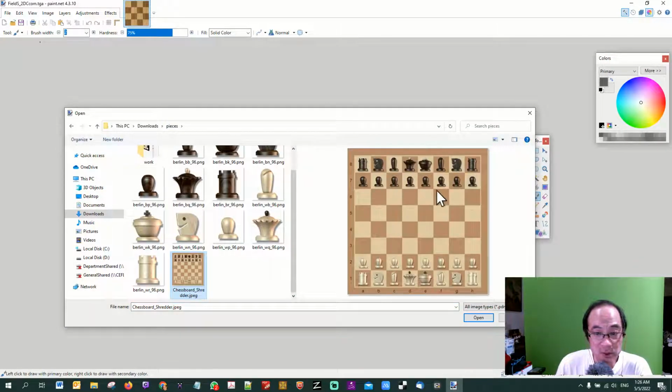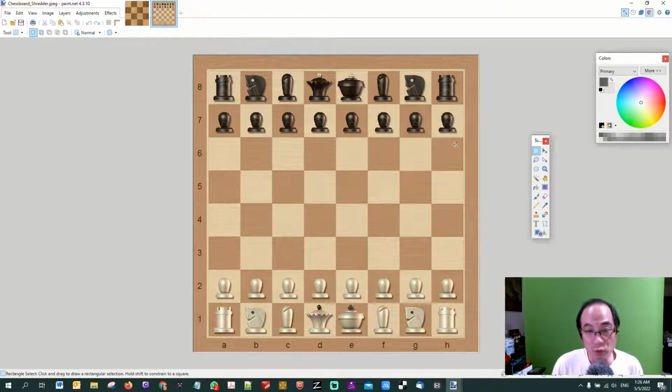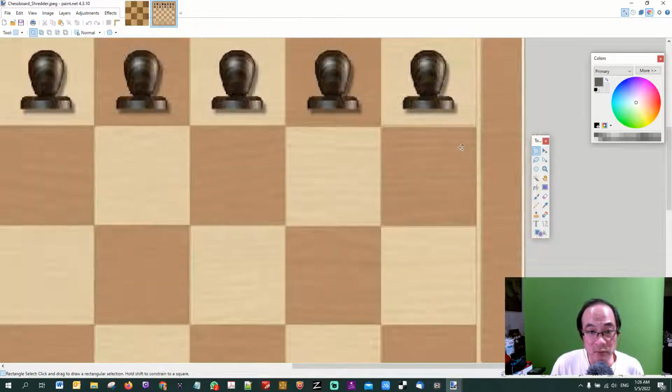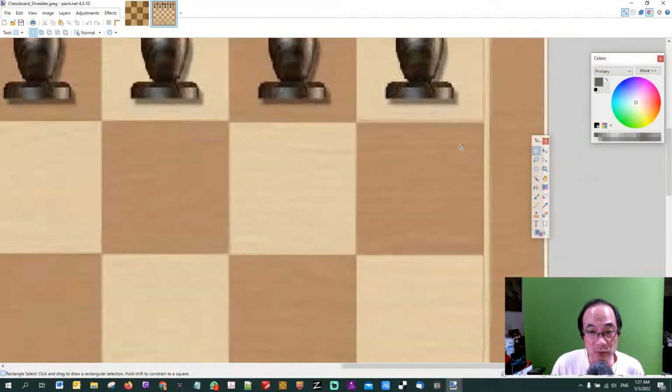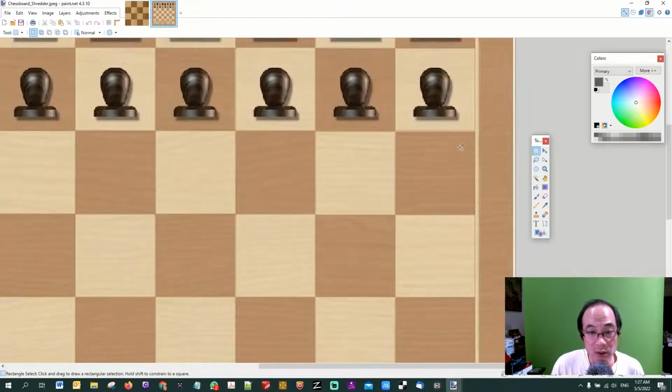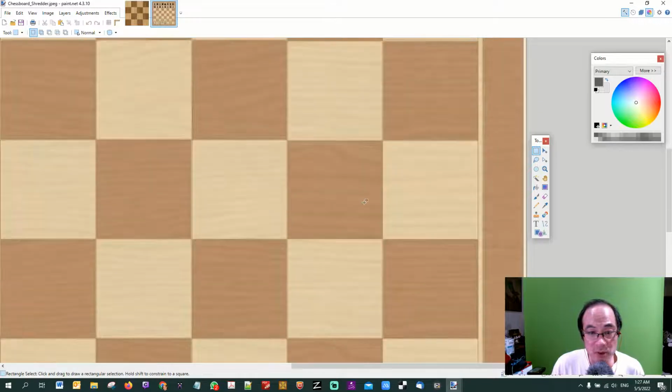Now this part's tricky because now we want to actually take this segment here. Again, we have to match this, right? The top right hand corner is the dark square, so we're going to take a 4x4 segment, and the top right hand corner is the dark square. So let me just open this up first of all in paint.net, and now I need to scroll into it because I got to be very careful. This is very tricky because I don't have the actual chessboard itself. This is all I have to go by. If you have the Shredder program installed on your computer, chances are that you might have actually the chessboard itself.